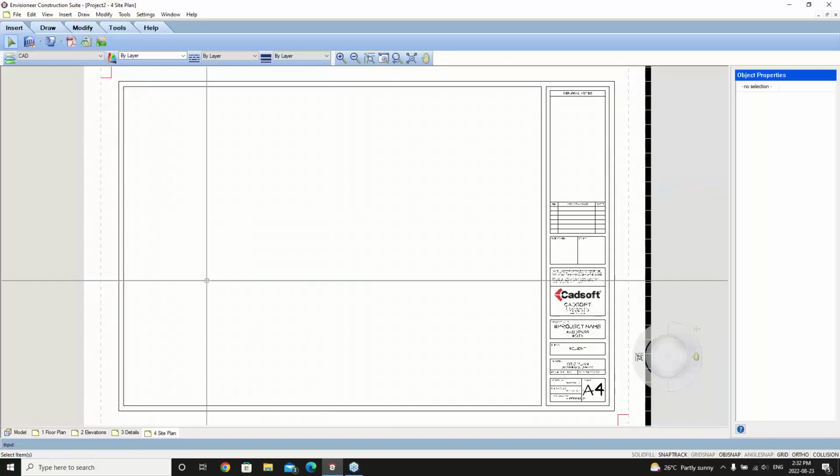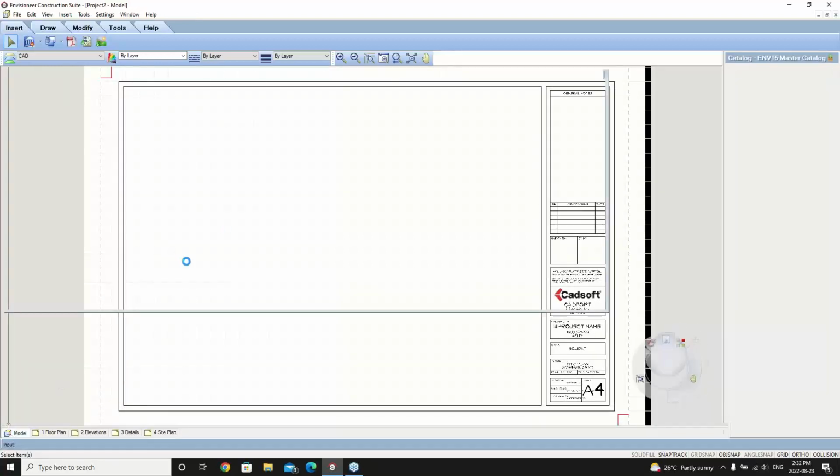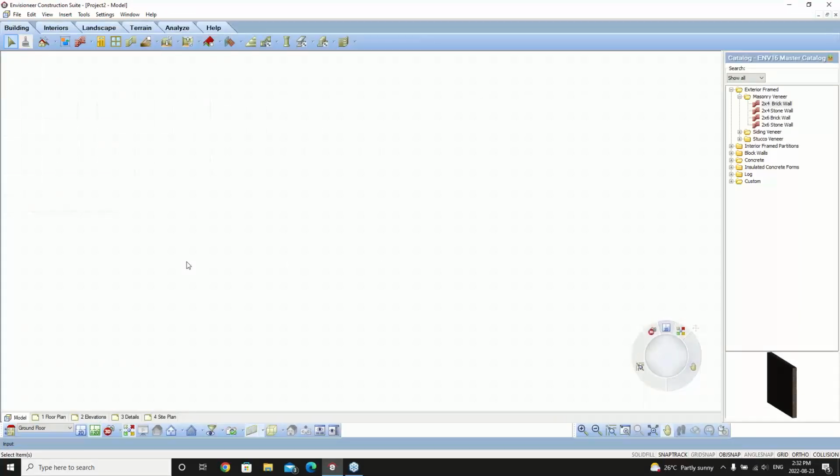And then I do the same thing in my model view. In my model view, this is another preference. Some people don't like to see the terrain at all. Some people like to see the terrain so they know exactly where the middle is and they know they're drawing right in the middle of their design. Right now, all we're seeing is the grid lines. If I select zoom to fit, I can now see the green square of where the edge of that terrain is. So if this is how I want my drawing to be open when I first start, then I would select zoom to fit and save it this way.